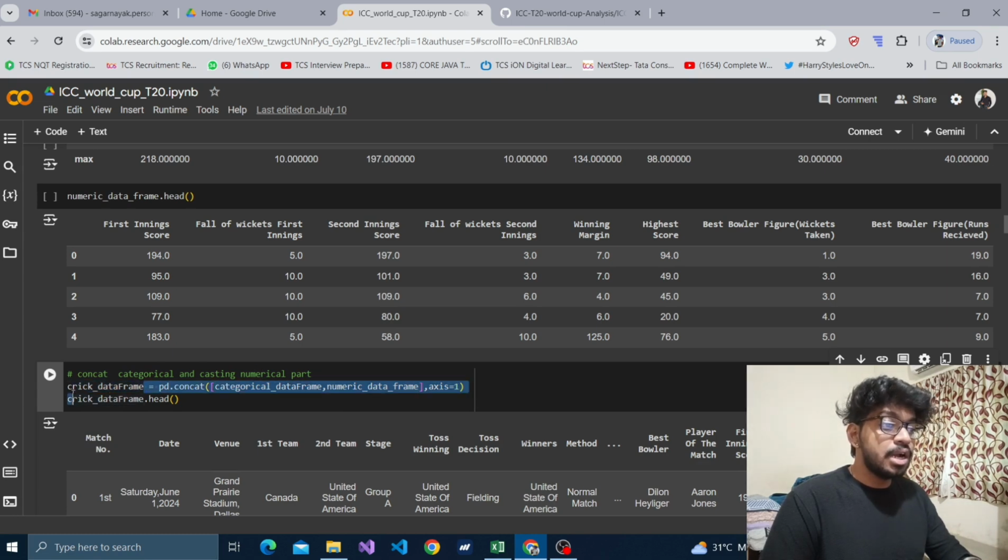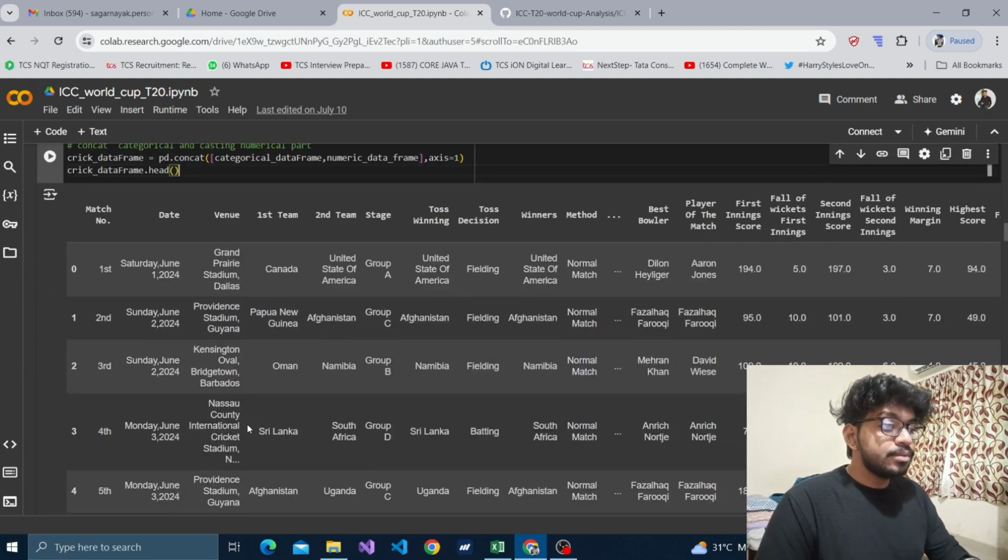That is called creek_data_frame. Understood?